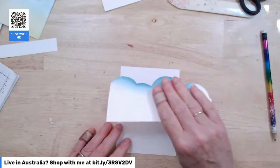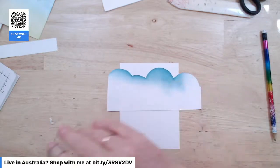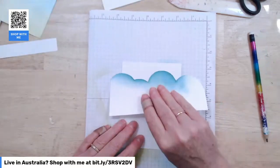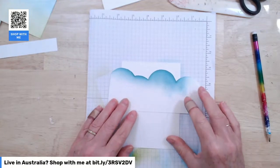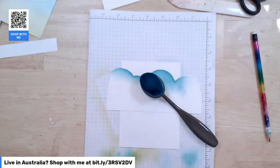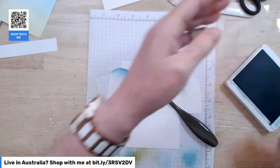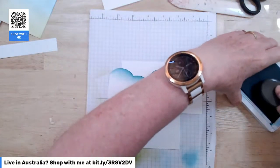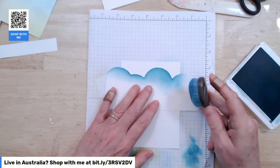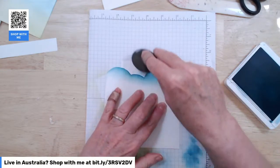And bring in this. Start from the top because I want it to be darker as it goes. Darker at the top and lighter as it comes down. So we'll start sponging at the top. And we're just going to grab my blending brush and my balmy blue ink, which is here somewhere. There it is, balmy blue. And it brought out to me that my balmy blue ink pad needed a major re-inking, so it's probably really dark now. Just coming down onto the cardstock with the brush.